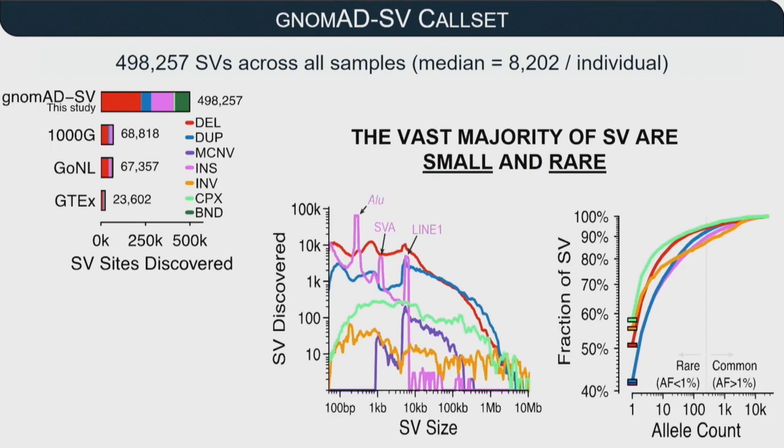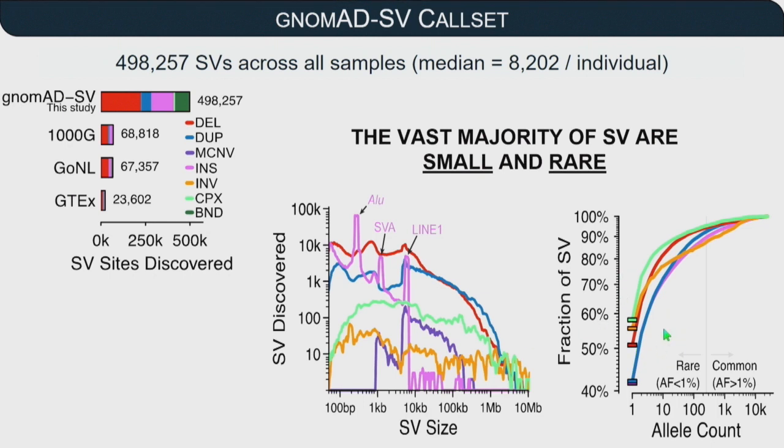And I think if nothing else, the one thing to walk away from here, even from Illumina sequencing, is that the vast majority of all structural variation that we can see in the population is small and rare. This is 10 kb and above, and this is on a log scale. So you can see almost all of the variation is less than 10 kb, and in fact, almost all the variation is less than 1 kb. The median call was about 387 base pairs, and we're still not very good at extremely small variants, so in fact, it's probably even lower than that.